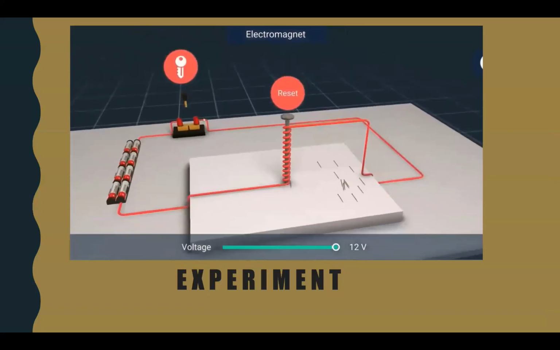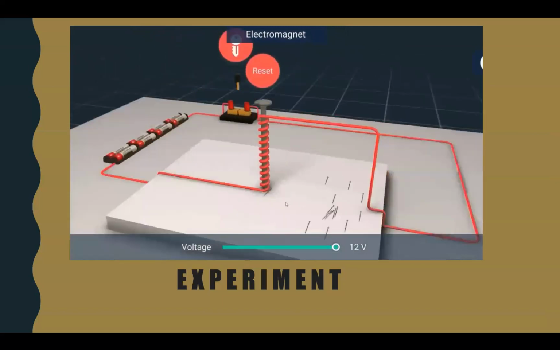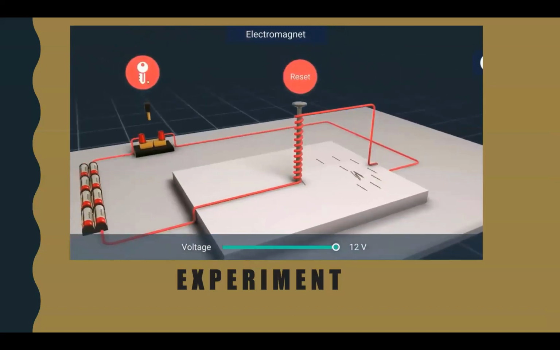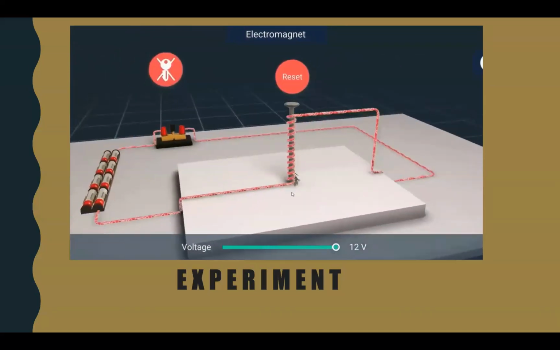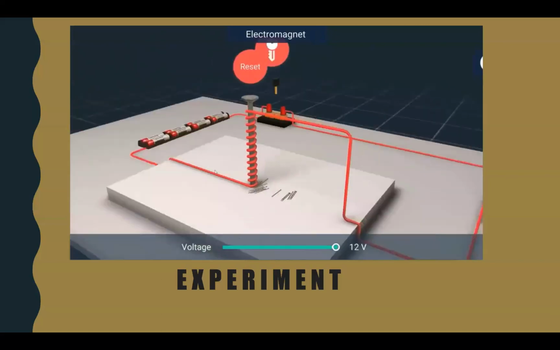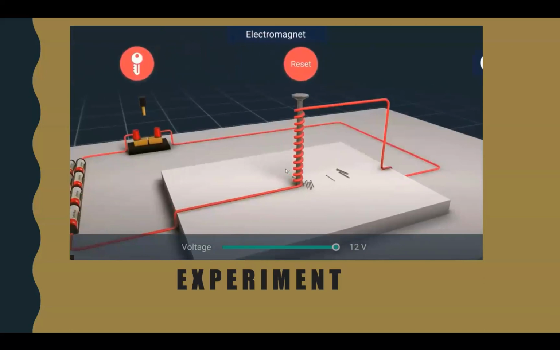It will behave like an electromagnet and it will attract all the pins towards it. Why? Because it will behave like a magnet. Now you see the switch on condition. When we switch on, all the pins got attracted. But when you switch off, again what will happen? The pins will get detached from the magnet because it will not behave like an electromagnet anymore, as we switched it off. Understood? So this is about the magnetic effect of the electricity.